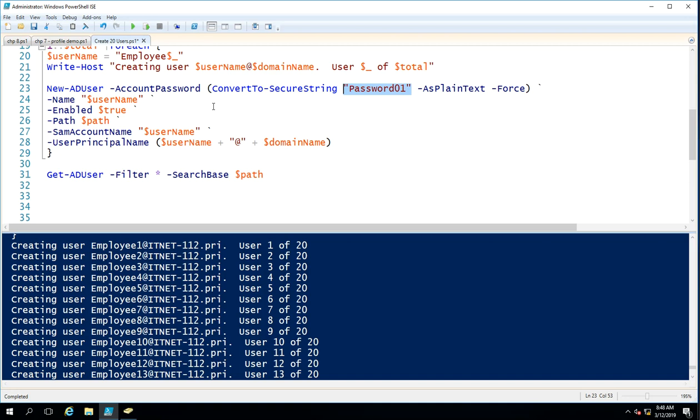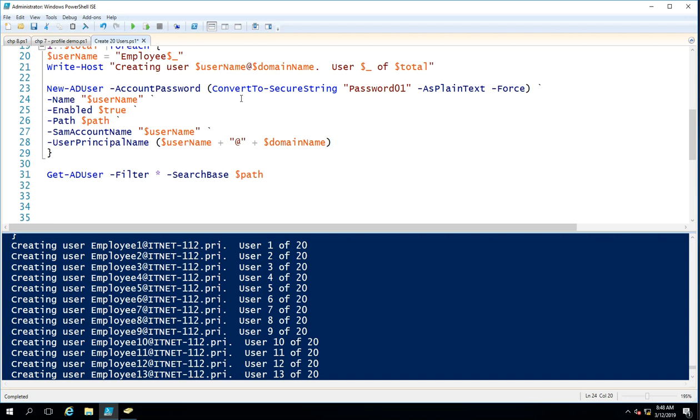And we have to force it to happen. So normally you're supposed to specify a secure password, like maybe use a variable to hold it, and it's encrypted. So what we're doing essentially is taking password 01, and we're using another commandlet to take this clear text and make a secure string out of it. And just like math, whenever you see things in parentheses, they get done first. So what's going to happen is this will get executed first. We'll make a secure password, and that's what we'll use with this account password parameter. Okay.